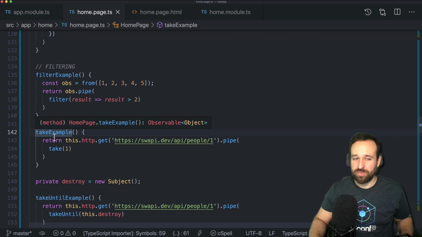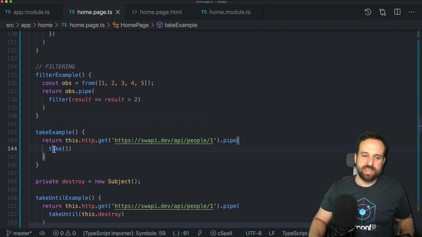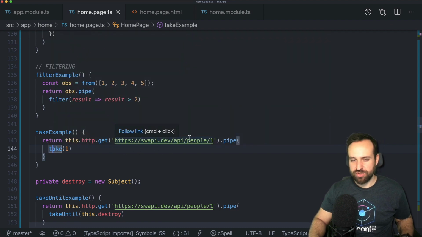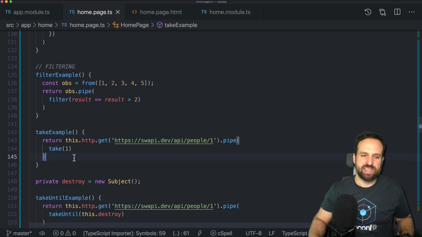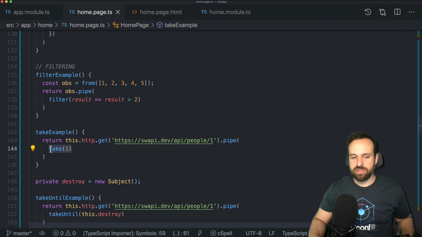Take is another operator that I use a lot, because take makes sure that you only take one result and then finish or close the observable. This is important if you're thinking about memory leaks or managing your observables. There are other ways to manage your observables with unsubscribe and takeUntil, what we will see next. But take also makes sure that it's just called once. And usually for a standard HTTP call, I usually also add take one as we just want one result. This is something you should also just try and use in your code.